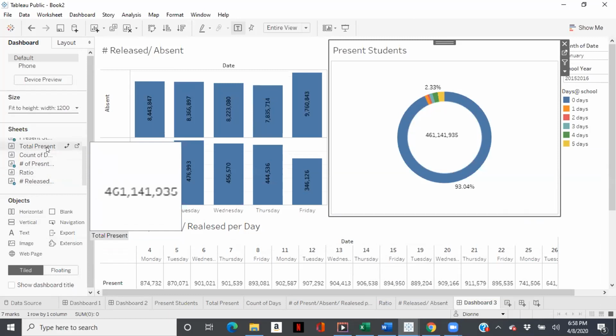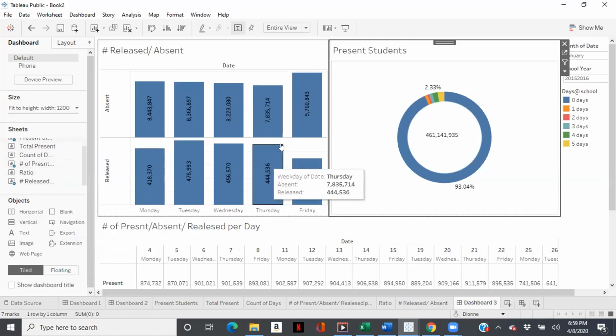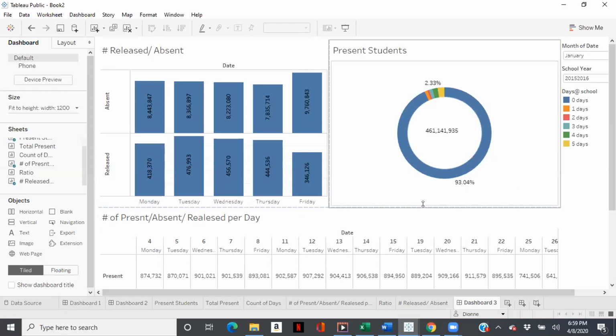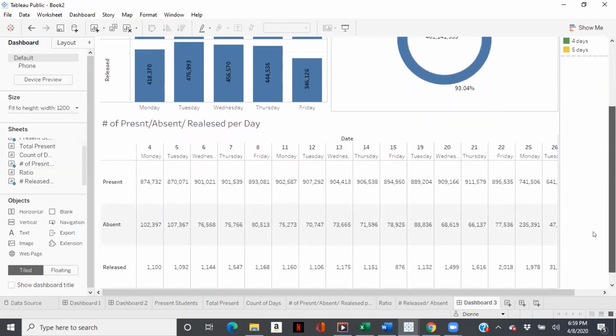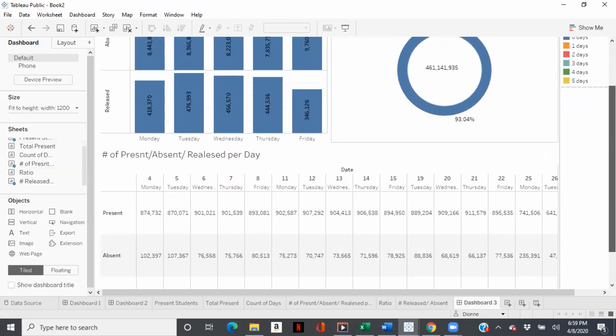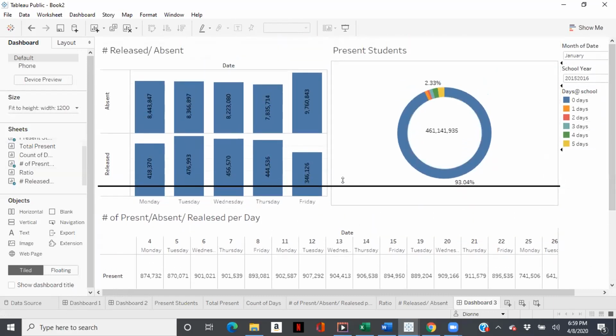And the total. The count D, the total present, yes, and the ratio, right? Yes, the ratio, the count, and this one, float the 3. Okay, so you can have space on your dashboard, but just make it look nice and utilize your space. Try to get your hands strong on dashboarding. Format it the way you want to format it. Add any color. And tomorrow we will review the 2 dashboards and see if we have to make any changes.